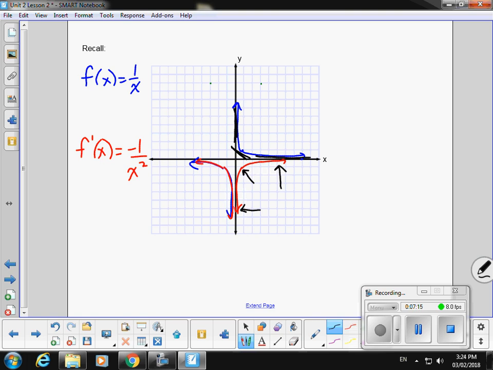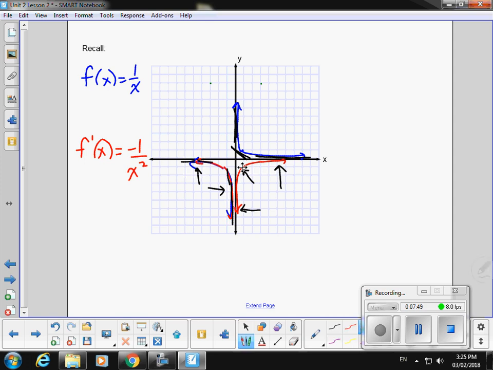Looking at the left side, I didn't draw it super well, but we can see that our blue function has a slope that is getting shallower and shallower in this section over here, and our derivative function is indicating getting closer to 0. We can see our blue function is getting steeper and steeper as we go down to the right, and our derivative function, the red one, is showing more and more negative. So sometimes looking at a graph of your function and your derivative function can be helpful.